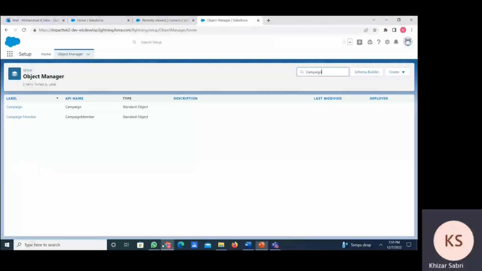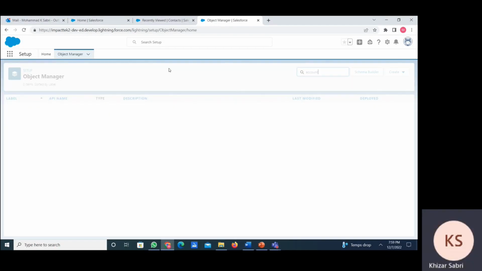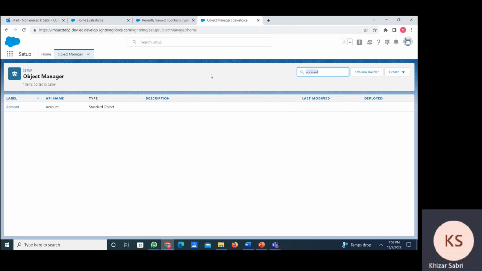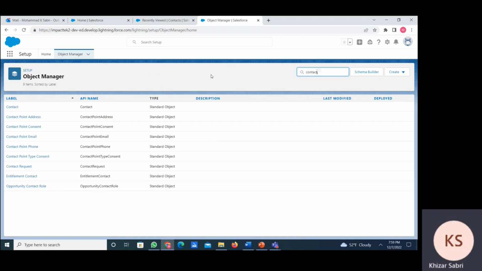Lead. Let me just type in lead. Boom, it shows up. Let me do two more: account and contact. Both of them should show up. Account. Yep, and contact. Okay, it's showing up. Why? Because it's standard and Salesforce automatically gives them to you. You don't create them, you don't do anything with them as far as creating them. You can obviously add them to your app if you need them.